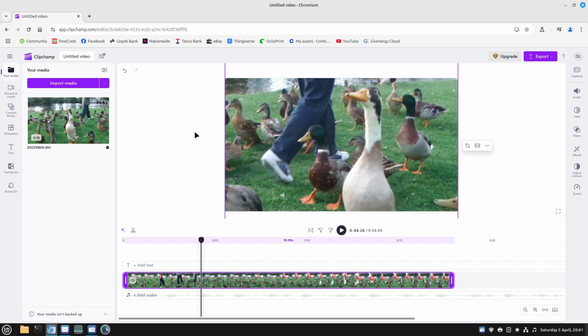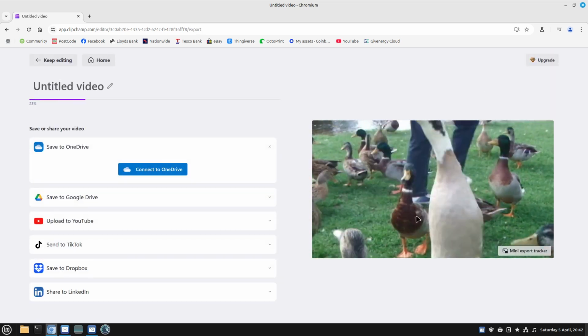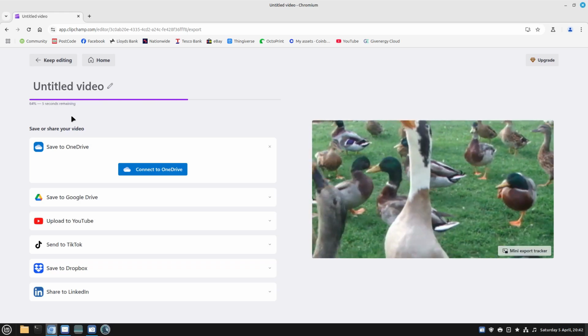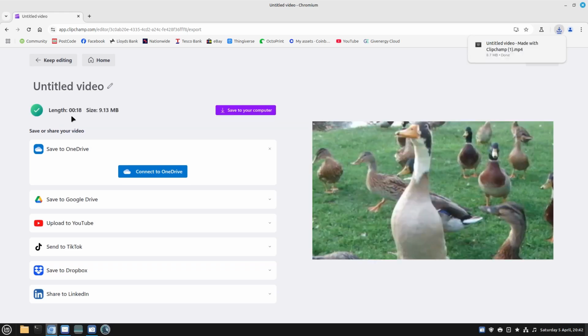When I'm happy with what I've got I'm going to come up here to the right and say export, and I've got a choice of the quality that I want to export it to. Bearing in mind my AVI file was initially recorded in 720. Because I'm going to possibly use this project as a video overlay over another project, I'm going to make this video a lot smaller anyway, so I'm quite happy to use 480. If I click on 480, we can see it's speeded up as it's going, but it's rendering our video. It's done that quite quick, and it's automatically saved it.